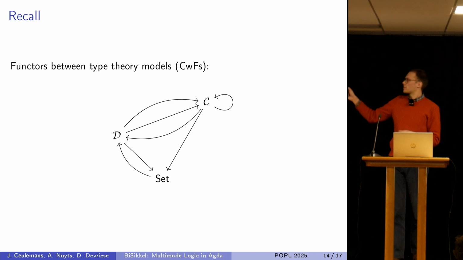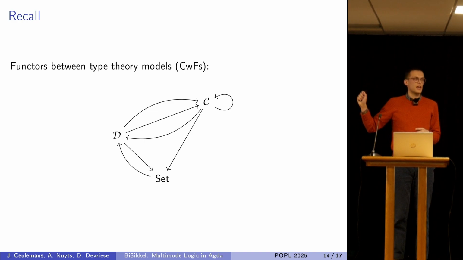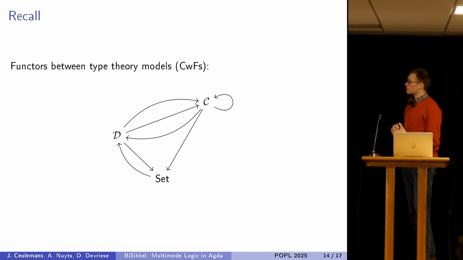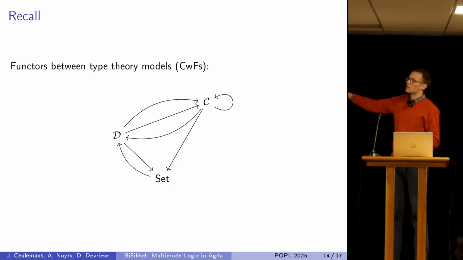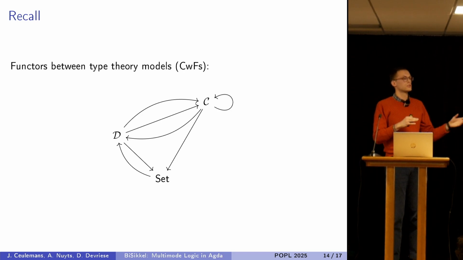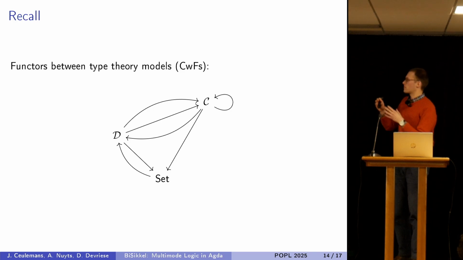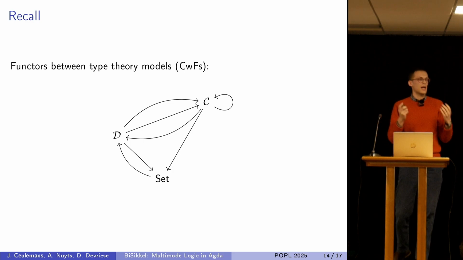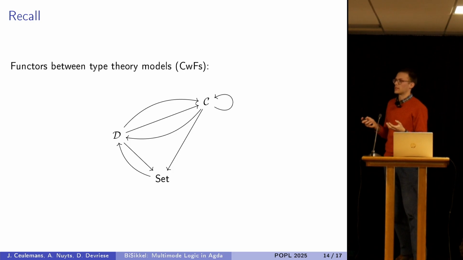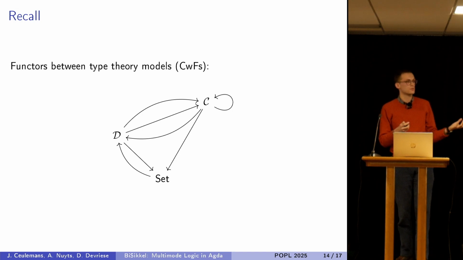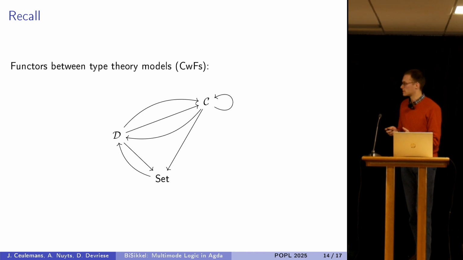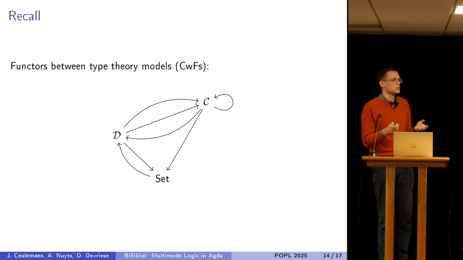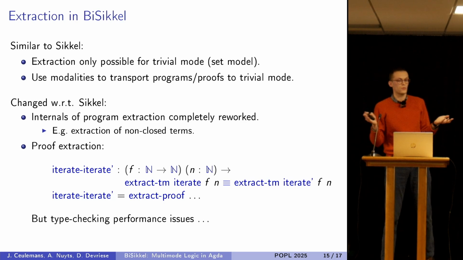So recall from the first slide that we have these models of type theory, and one of these models is the set model. And recall that all of these CWFs correspond to modes. Suppose now that we have one mode that gets interpreted as the set model. That means that types at this mode are interpreted in our formalization as just Agda types, and terms are interpreted as normal Agda programs. And that means that such programs are very easy to extract to an Agda program because their denotation already is an Agda program.